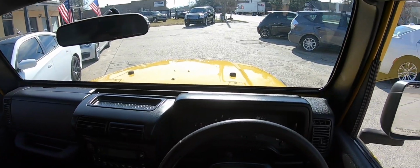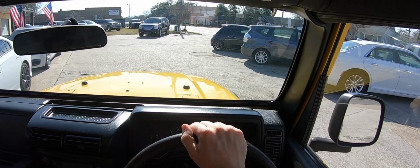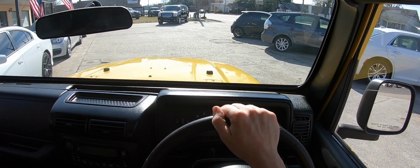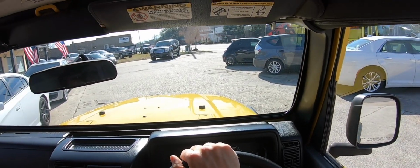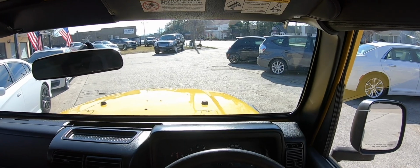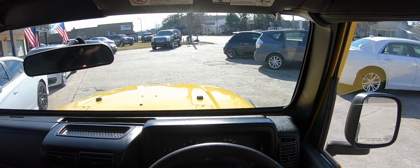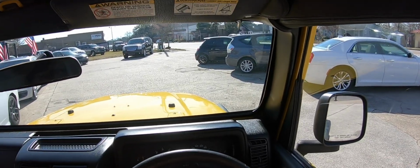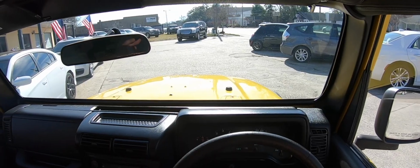But all I'm getting at, folks, is I think this Jeep is a pretty good little price range for a TJ. 10.5 is a lot of money, but it's a right-hand drive, it's an 06, and it runs out really well. It doesn't have all the upgrades, the lift kits and all of that, but somebody buying this to be a postman or a postwoman delivering mail is probably not going to want a lift kit and 33s and all that kind of stuff on their Jeep. They're probably going to want it just like this.